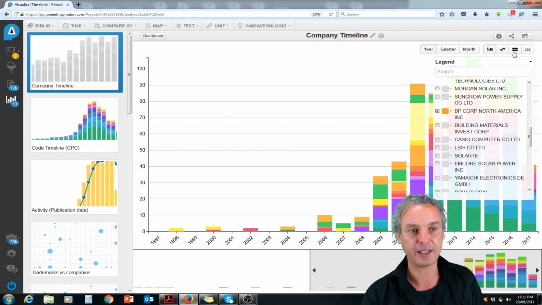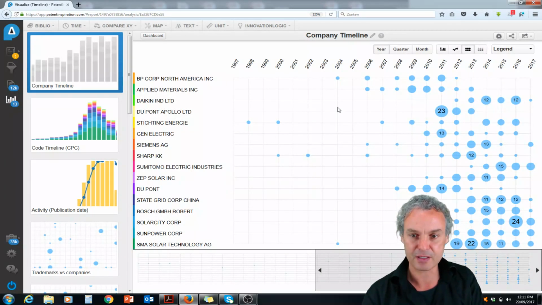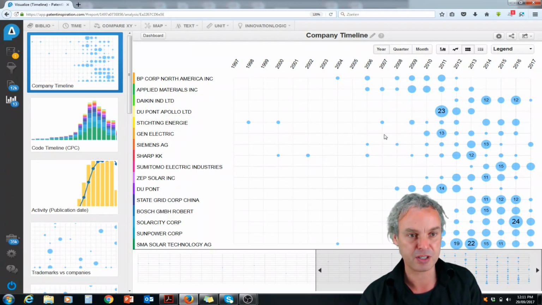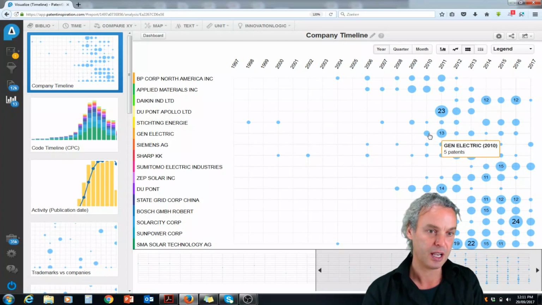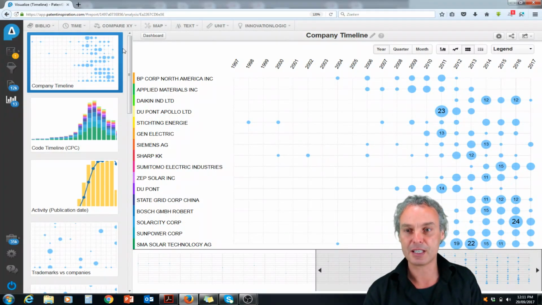You can have a view like this, or you can have a view in more bubble charts to see the evolution of these patents, how they go up and down. So you see, for example, here in title, solar panel, General Electric, starting here in 2010 and going up and then down. This way, you can slice and dice the data and make visualizations that make sense to you.